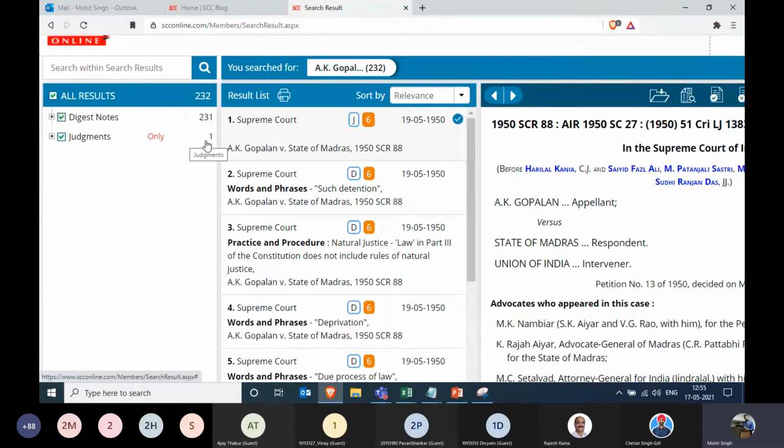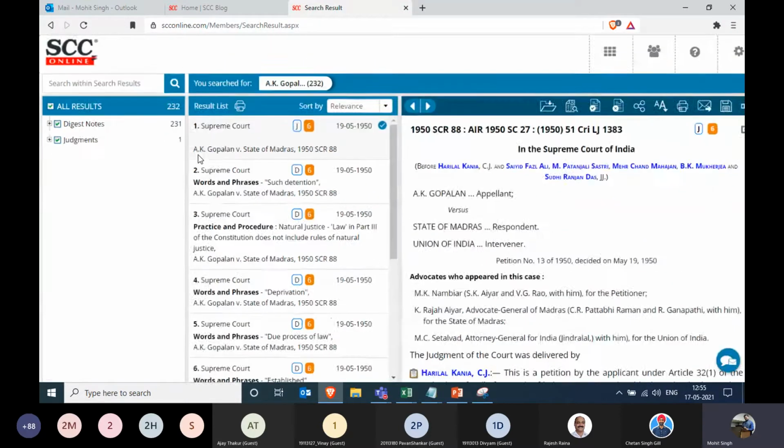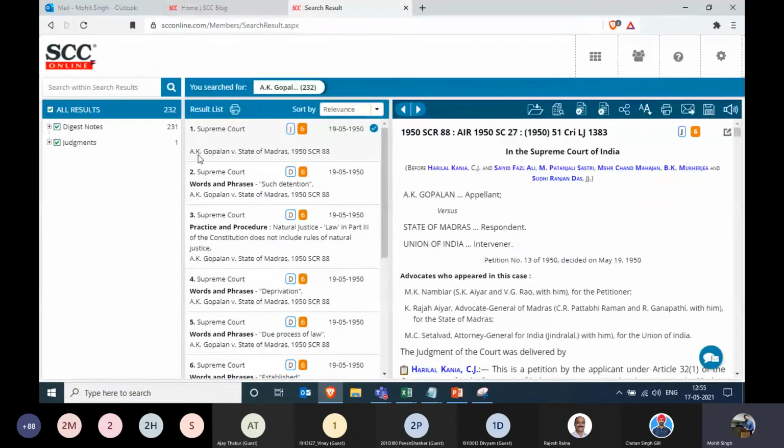One is obviously the judgment, but the second one is 231 digest notes. Digest notes are nothing but the law points that were discussed in the judgment. So that simply means that 231 important points of law were discussed when this case was decided in the Supreme Court of India in the year 1950.